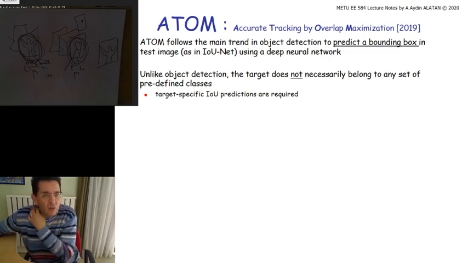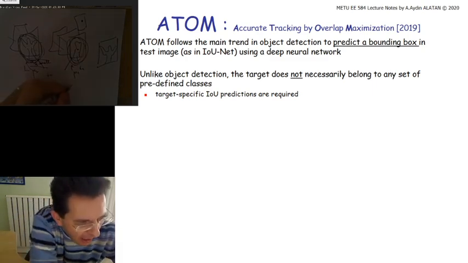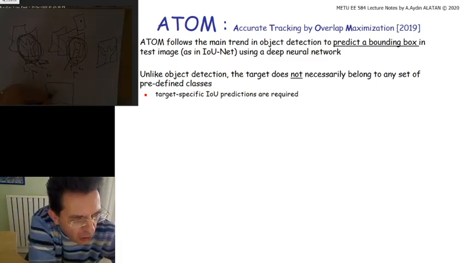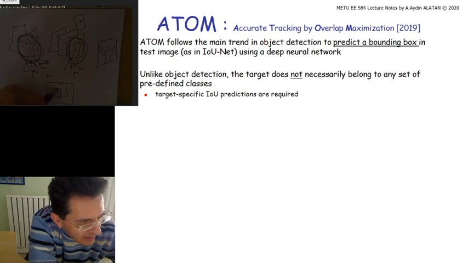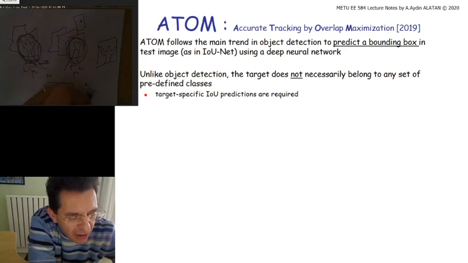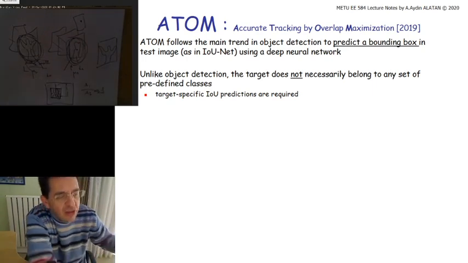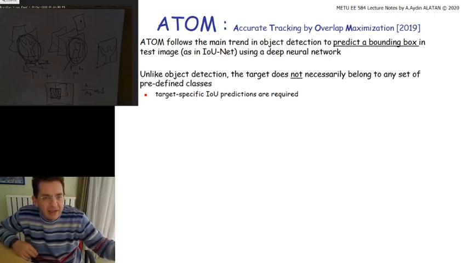Now, what is this intersection over union? Maybe I forgot to mention this. If we are trying to find an object, and this is your ground truth, the human here, and this is your result here, this intersection area is A1. The union of these two areas is A2. Obviously, between the ground truth bounding box and your estimated result, the ratio should go to 1. This is your ideal scenario.